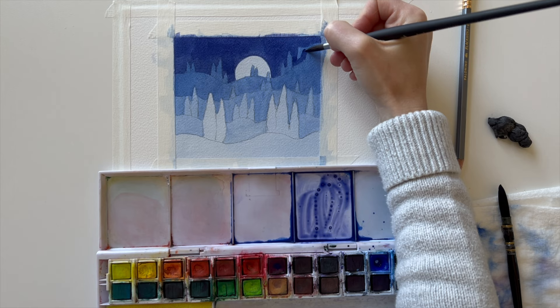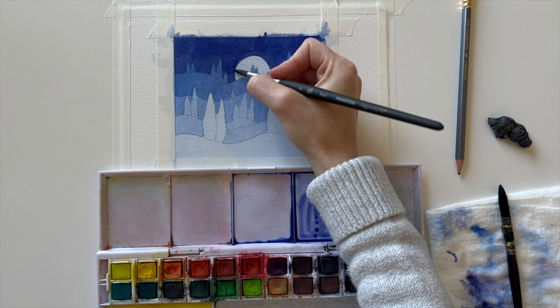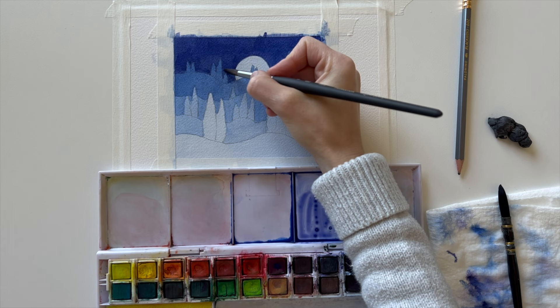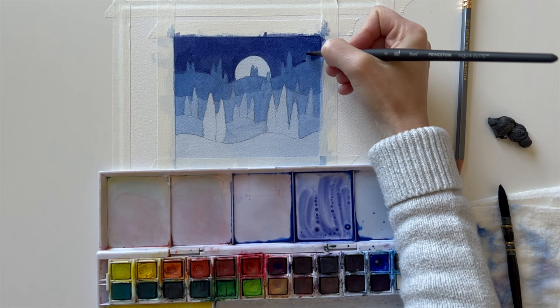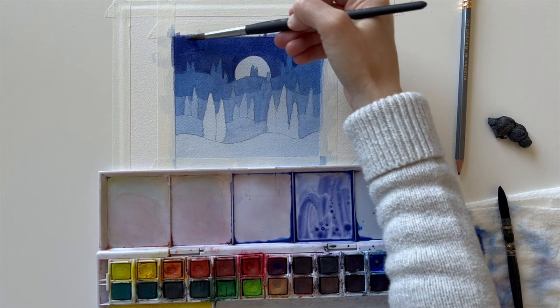This is giving me all those fun snowy night vibes. I grew up where it snowed and loved the snow at night — it was so peaceful. You'd hope and hope, checking if it was snowing enough for a snow day. They actually built about five snow days into the school year, and this painting makes me think of looking out the window wondering if we'd have one.